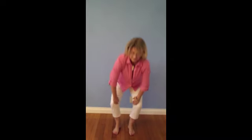So let's look at another technique for working the energies of the spleen. We call this flushing a meridian, which means we're going to trace the meridian backwards one time and then forward 3 times. In the case of spleen, it ends actually here on the midline, right underneath the arms. So we're going to go backwards one time, down to the inside of the big toe, and then we're going to trace it back up, forwards 3 times. Always focusing on our breathing. And this is a nice reset of energies through the meridian and really beneficial to spleen.